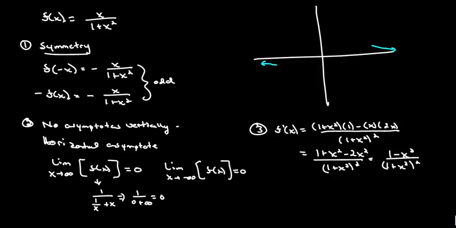Okay. And so now what we want to do with this is check to see, well, first, when is it 0? The denominator doesn't matter. The only thing that can make a fraction 0 is the numerator. So the only values that can be plugged into the numerator are -1 and 1. So when x is equal to -1 or 1, we may likely have minimums and maximums, although we should be careful. We should check the second derivative with those as well.